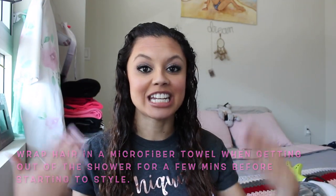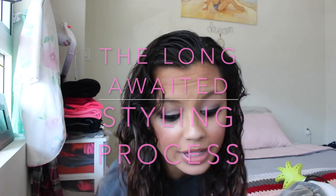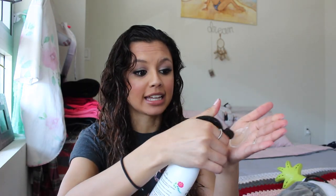So as you can tell, I've taken my hair out of the microfiber towel and it's beginning to dry. At this point, this is when I go in with my Riesel's Curls leave-in conditioner. It's in a little sprayer bottle. Typically I'll spray some in my hands because it is a little bit thicker. Rub it in there and begin to apply it to my hair. I'm going to focus on the ends because I want those extra moisturized, just finger detangling as I go through, really trying to make sure I get every strand.